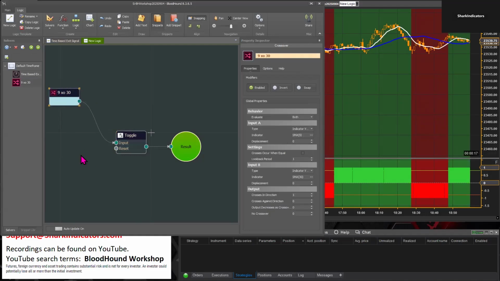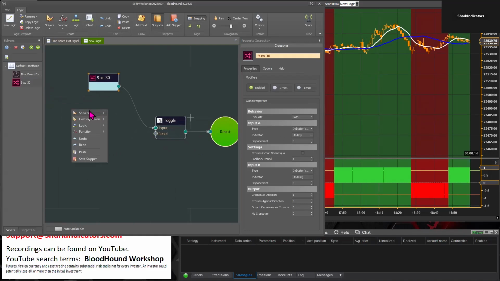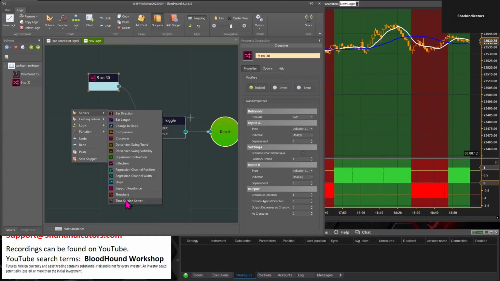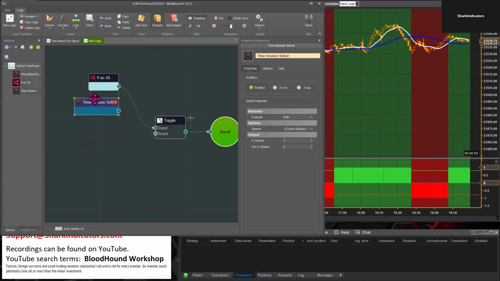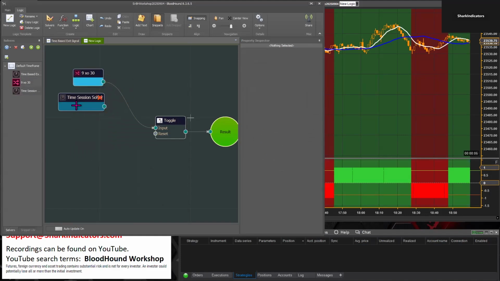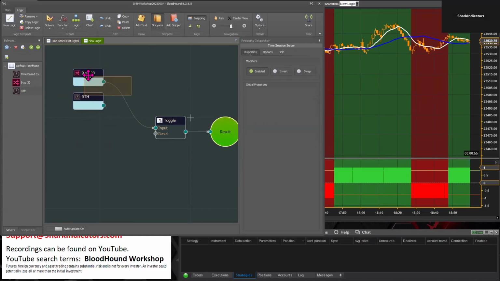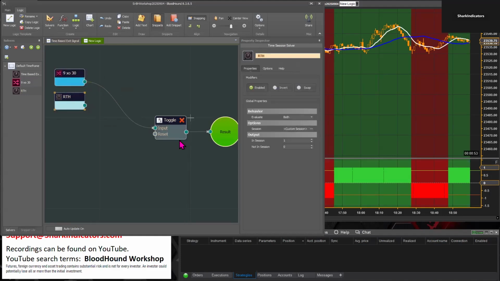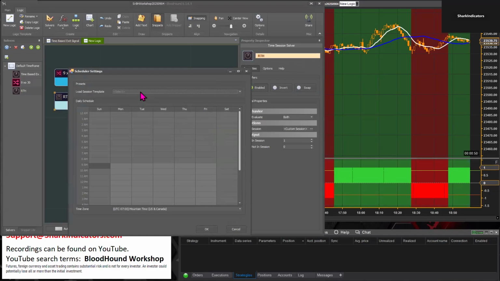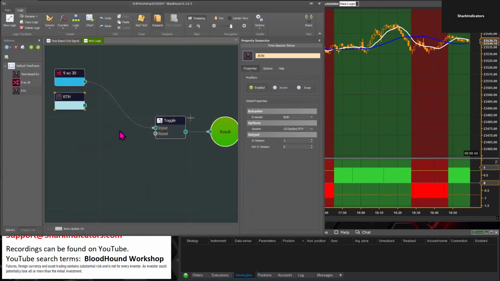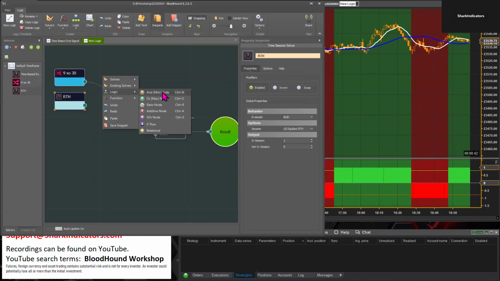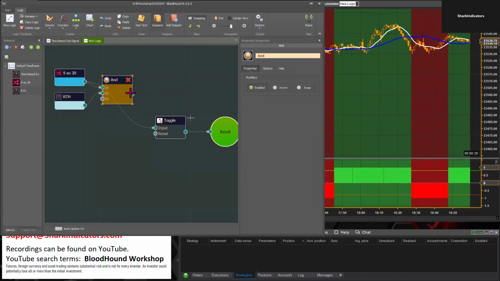And again, I'm just going to stick with my little crossover signals, but I'm also going to filter my crossover signals here, so that we're only seeing these crossover signals during RTH. All right, so let me load in the RTH session. There we go. And then next, connect this together.